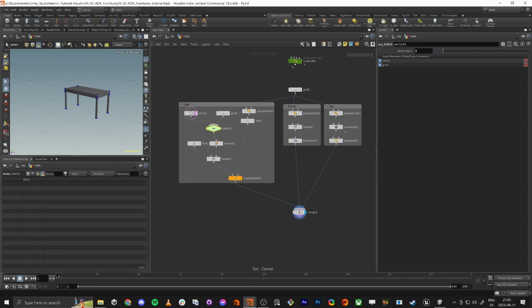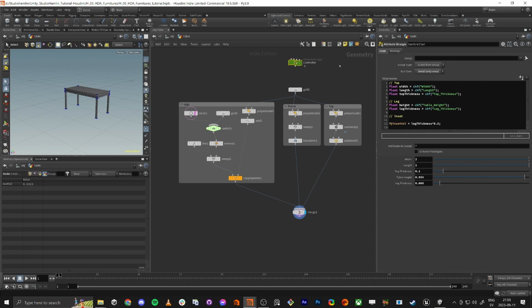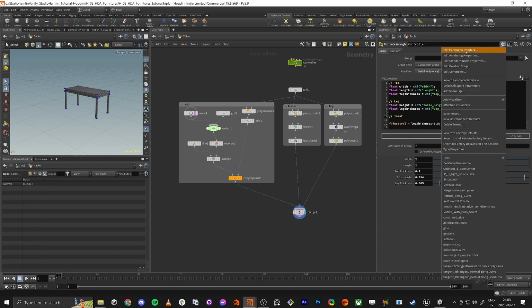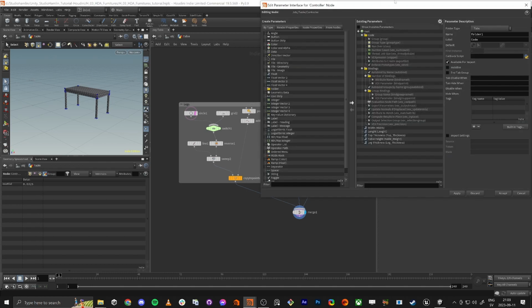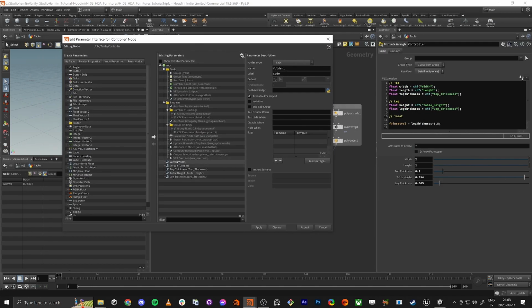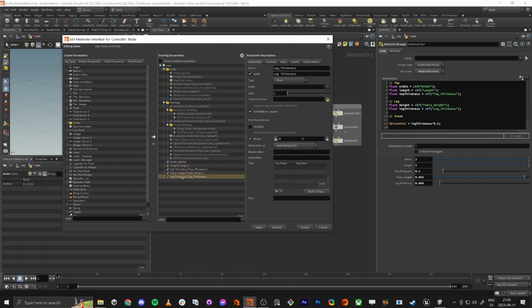And we're going to do that in this controller in here, in the cogwheel, and do edit parameter interface. So here we can see the things that we already made with this text.